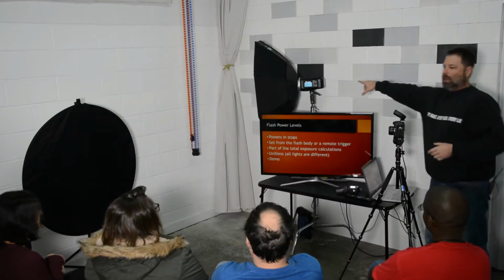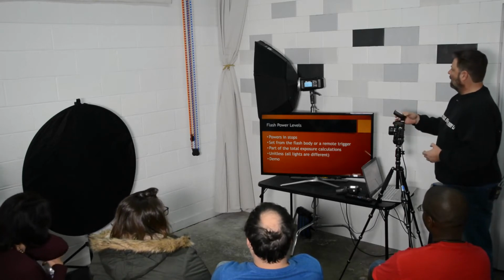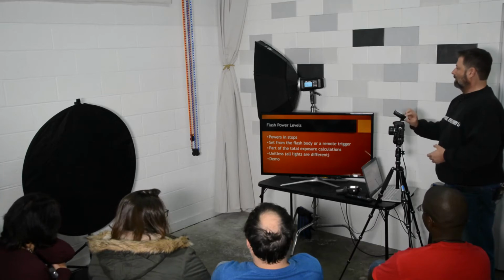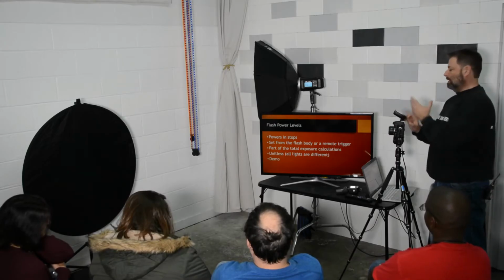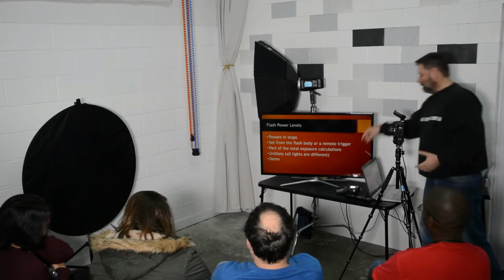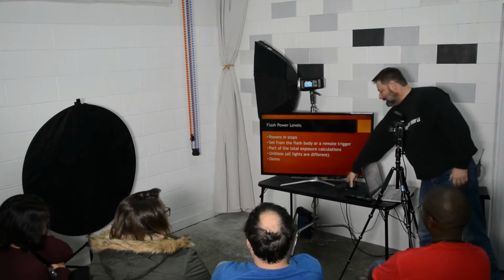From full power, let's go to this. Can you guys see that little display on that? Yeah, so if I come in here and I dial that up, I should be able to see that display go all the way up. So that's full power for that particular flash, right? It's going to be different for every single light source. That full power is certainly much, much more than this little speed light, although this one's not too bad.